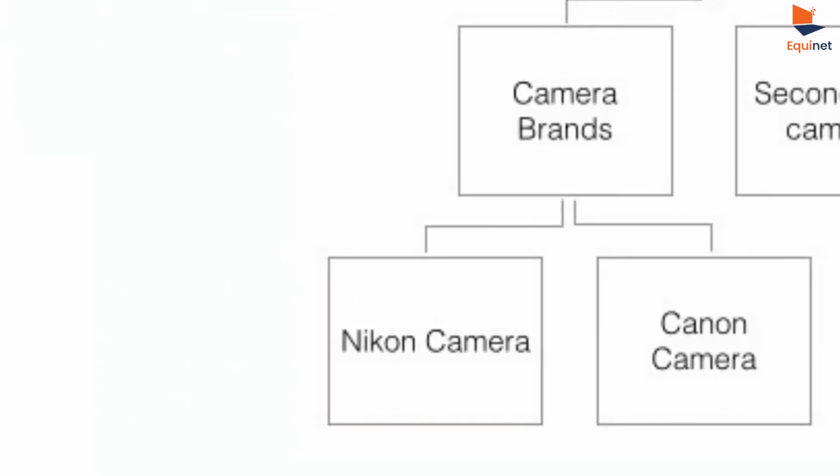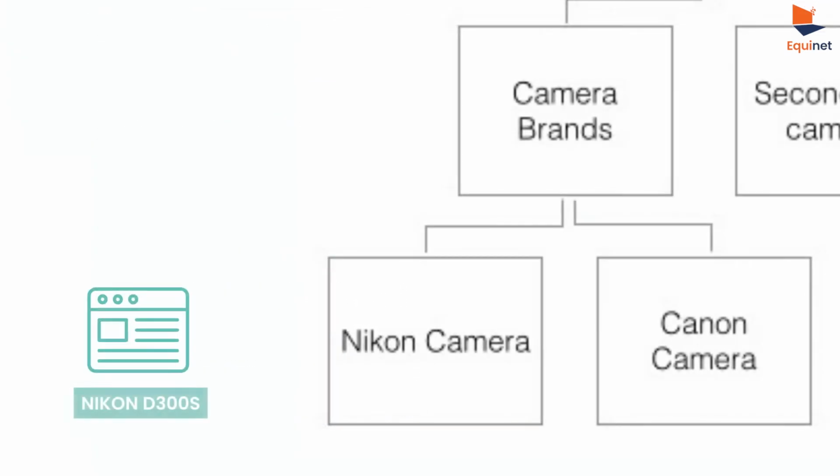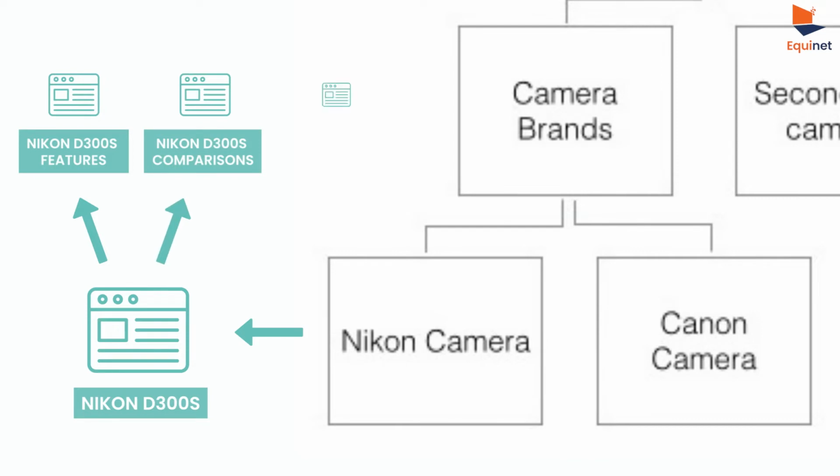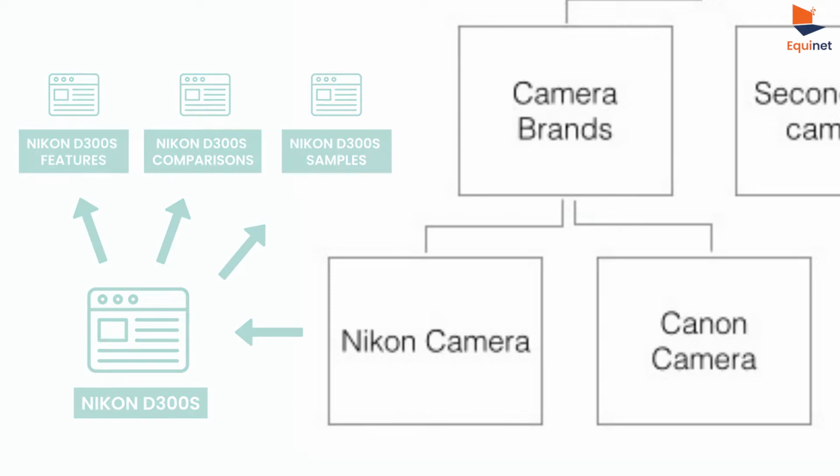To rank for this search term, it's best to create a new page titled Nikon D300S to divert users to from the Nikon cameras page, and then create more specific information all about the Nikon D300S, which will link out to separate informative pages such as features of the Nikon D300S and comparison pages, for example, Nikon D300S versus Canon EOS 5D, and so on. This way you can cover a broad range of information and rank higher for having additional content associated with this group of targeted keywords.